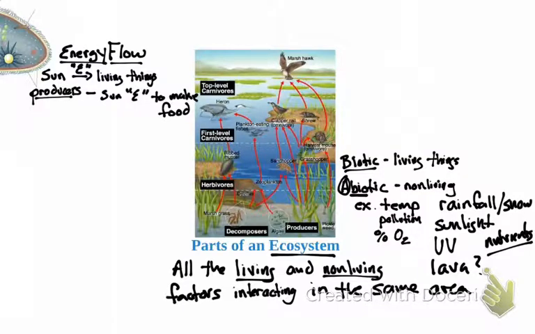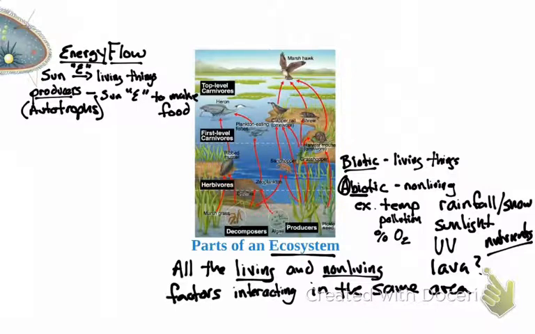In fact, we often call these guys autotrophs. We just learned that word in bacteria, right? Bacteria can be autotrophs. They use sunlight energy and can make their own food, something we can't do. They're the ones that provide the food energy for the entire ecosystem. We wouldn't be around without plants producing energy for us, because they provide all the energy that we consume as food energy. So that's an important concept, important word.